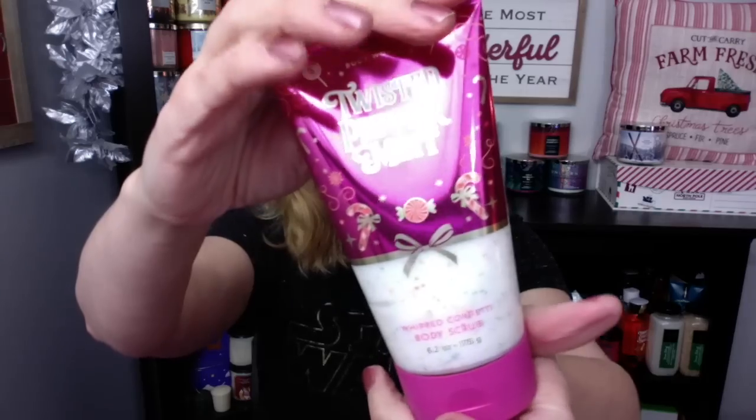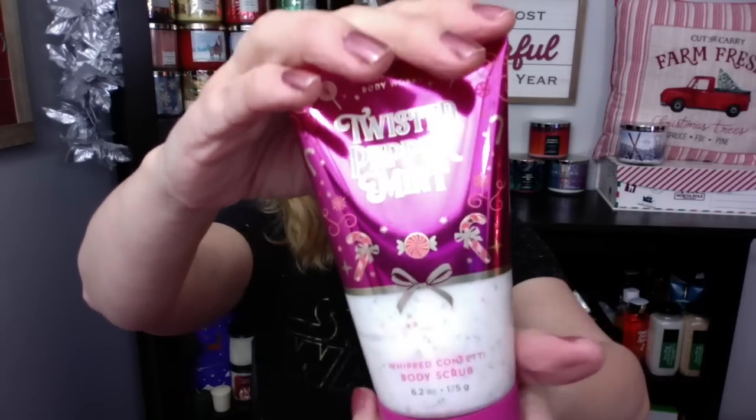As far as the scrubs, oh my gosh — absolute number one favorite product, aside from the Christmas Cocoa and Mint, has got to be these Whipped Confetti Body Scrubs. I'm hoping they have these at SAS at 50 or 75% off because I will buy more. The formula smells completely true on mint. I like the Vanilla Bean Noel one too. Winter Candy Apple is okay, but I prefer the mint and Vanilla Bean Noel. Hopefully they bring back the confetti scrubs next year.